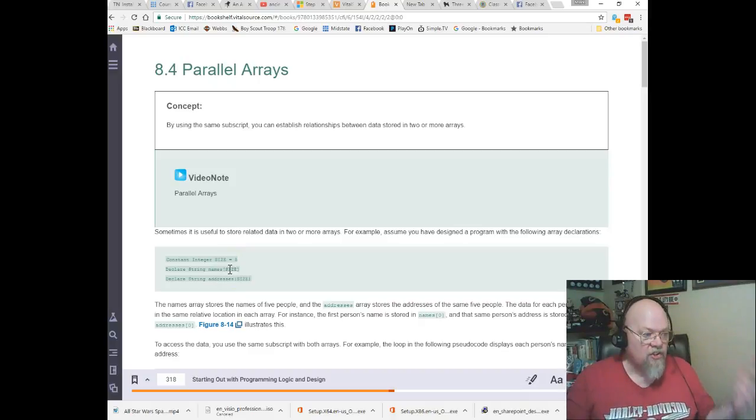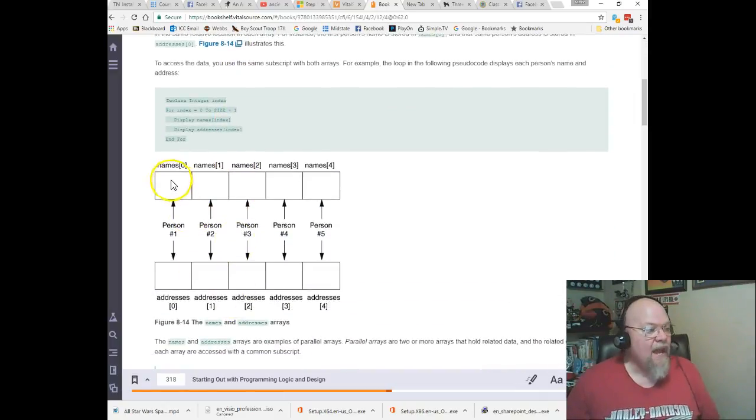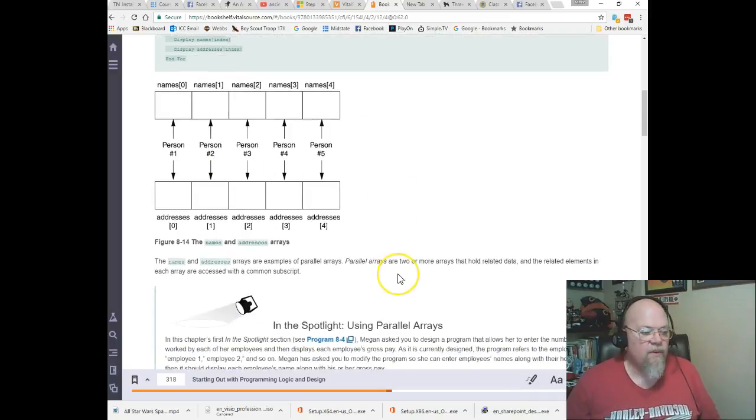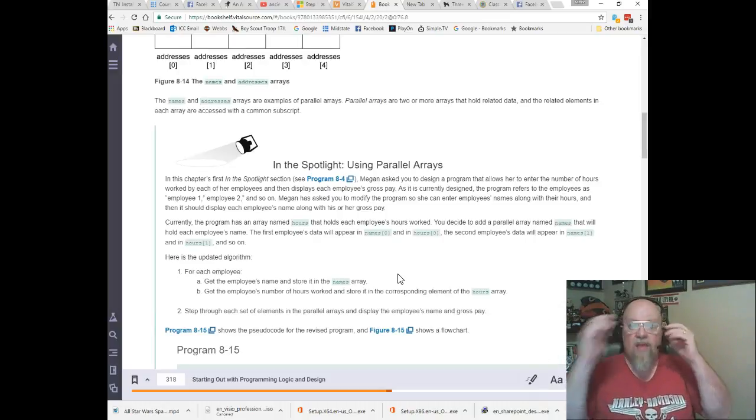It has 6 shelves, and it can only contain string data. Here I have another array called addresses. It's got 6 shelves, and it can only handle string as well. So what we're saying is names has just names in it, addresses has just addresses. And element 0 of this goes with 0 of this. So person 1 is these 2 elements, person 2 are these 2 elements, so on and so forth. So it allows us to basically use 2 arrays to get data that we can't combine.